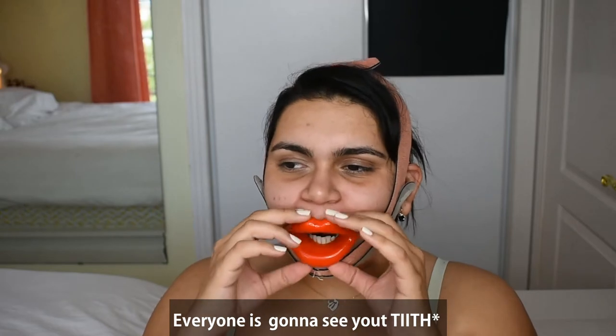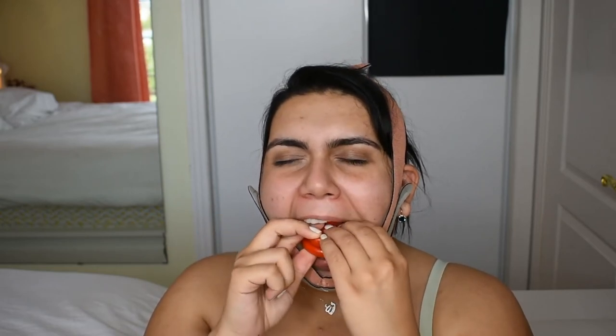Let me take it off and go through why it's a horrible design. The little plastic piece that's supposed to go at the end is very big, and when you try to put it in with your teeth — look what happens. If you try to fit it in between your teeth, you're going to have a serious problem. It just does not fit properly in your mouth at all.